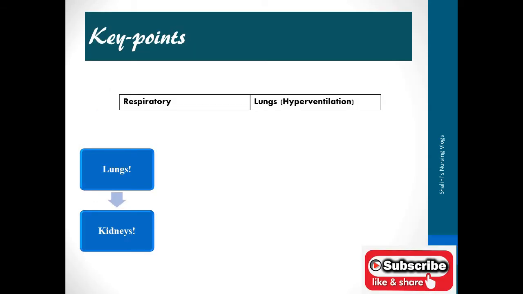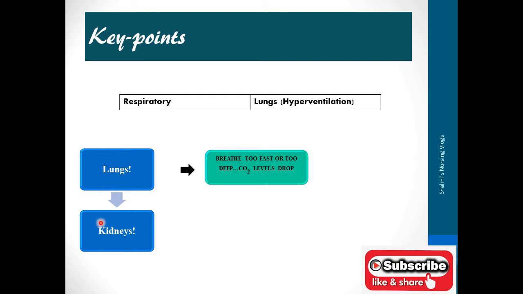These are a few points that I want you to remember when we talk about respiratory alkalosis. Whenever we say respiratory alkalosis, the first word I want you to remember is the lungs, and more specifically hyperventilation. So what happens exactly? The lungs have the major job of balancing the two gases, oxygen and carbon dioxide. But in hyperventilation, the lungs start to breathe too fast or too deep, and this causes a drop in the carbon dioxide level. As I've mentioned in the earlier slide, carbon dioxide is a type of acid. When there is a drop in the acid, it leaves the blood alkaline in nature.